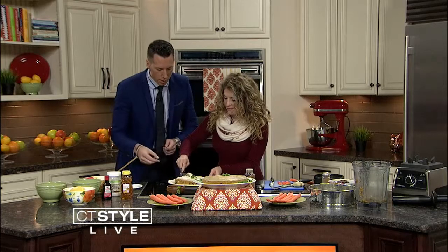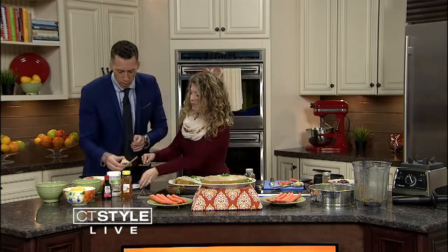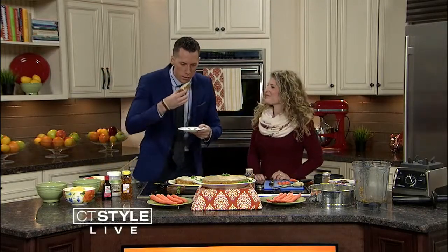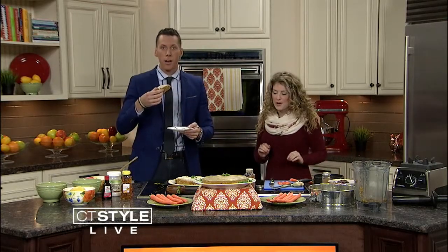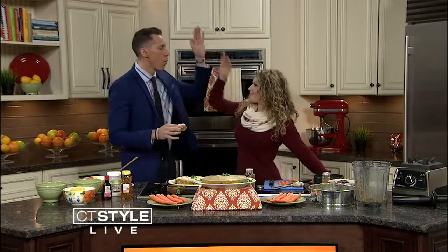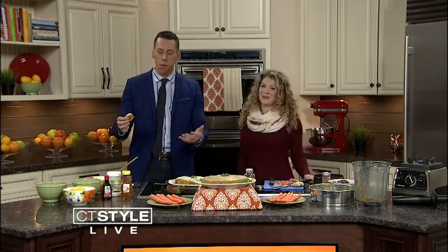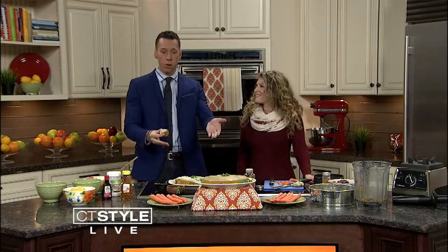We have about a minute left, so I'm going to taste this. I'll just take this one. Who needs a plate when you have your fingers? So we'll bite into this — not even using a fork. Now you would normally cook this, right? No, this is raw. We're not baking this whatsoever. We're just setting it in the fridge and you're good to go. So what do you think? You know what, some of the stuff you force me to eat at lunch is really disgusting. This — it's an A-plus, Meg. Thanks, Rye. I appreciate all your time and making me look good on TV every day. I think we're going to send one home for you, Brandon, and Dante. I'll take you up on that. Keep cooking!